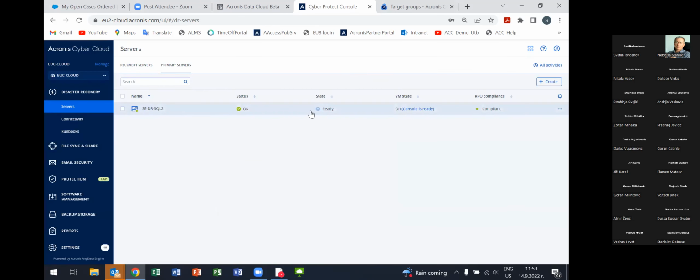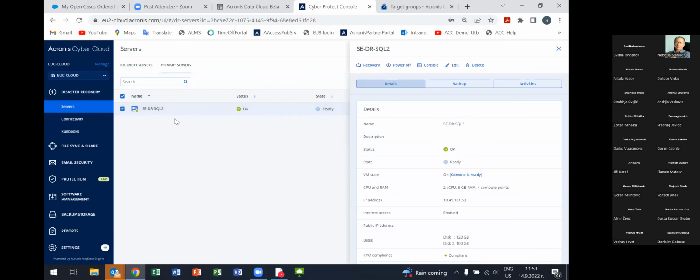It is in ready mode, up and running. In this specific example, you see that with the help of Microsoft Always On technology, we established a high availability cluster configuration. The Microsoft SQL 1 node is placed locally, and the SQL 2 node, you see it here in the cloud. We have direct data replication between the two nodes.